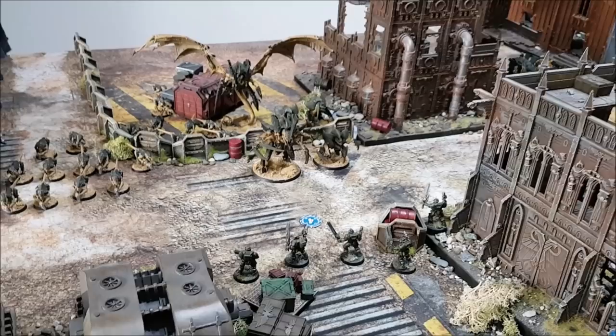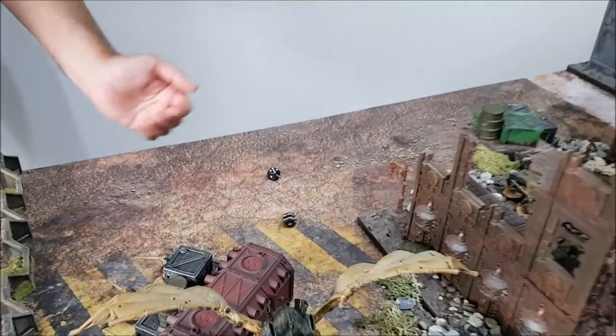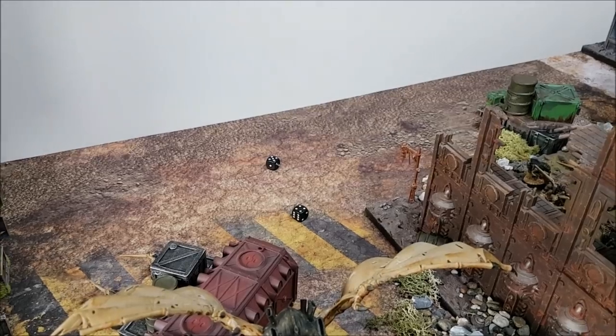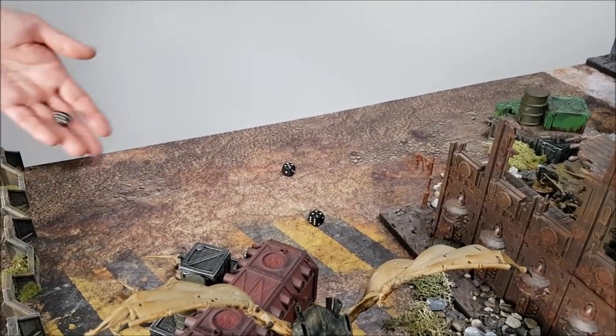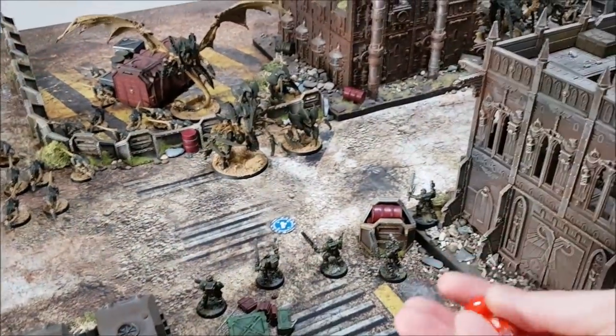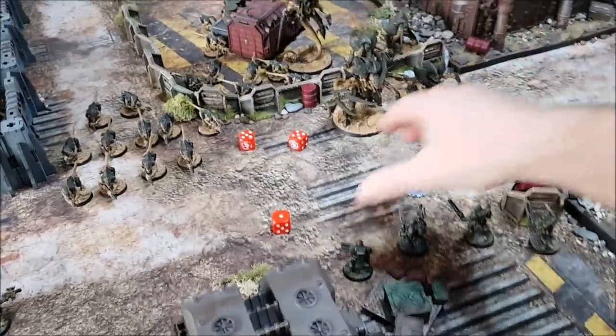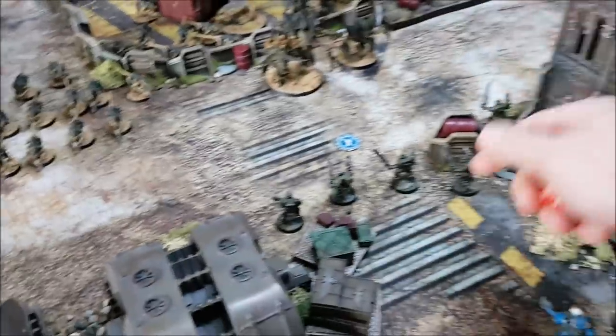He can cast 2, right? He can. His second power is going to be Smite. Smiting away, yep. That passes, so that's D3 mortal wounds. And what'd you get? 3. 3 mortal wounds. Scouts are the closest unit. They have a 6 up Iron Hands, Chapter Tactics save. And 3 of the Scouts fall down.